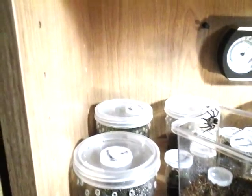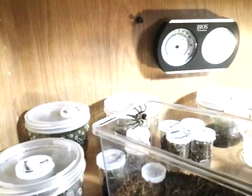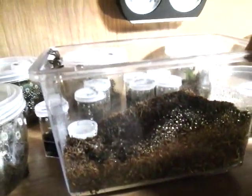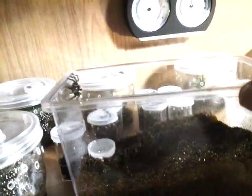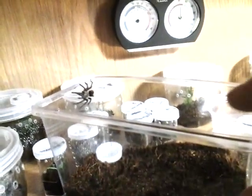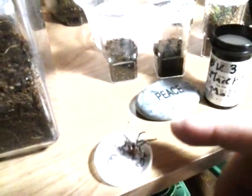Give him a little starter hole, a little burrow to start out with, and they're going to have to dig new ones. I had to tamp down the dirt a little bit as it was kind of caving in on him when I went to take them out, so I don't want that to happen again. If they build a burrow, I want it to be strong. So he's ready to go. He's been watered. I took his molt out and it's just mangled, like he was sitting on top of it.